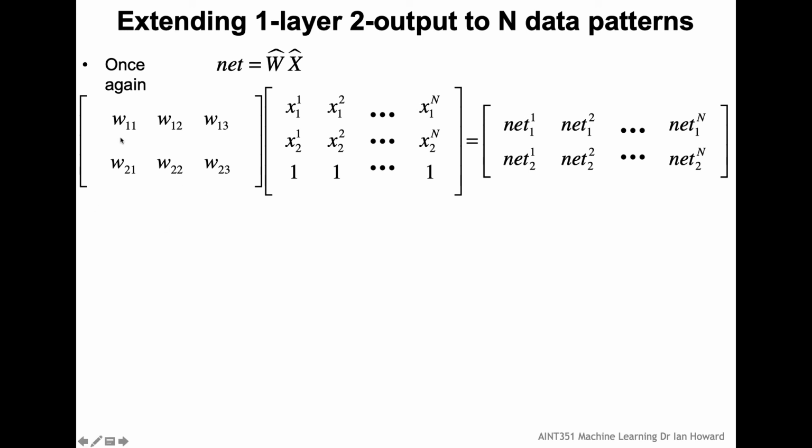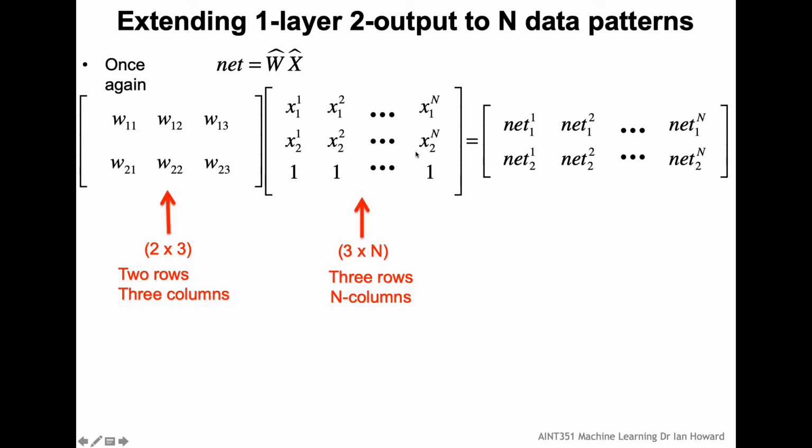Well, we don't have to change the weight matrix because the weight matrix stays the same. And again, this is a 2 output system. So we've got a 2 by, in this case, 3, because we've got 2-dimensional data plus this bias term here. And what it changes then is the dimensionality of the output, right? So now we're generating an output vector for every input vector. So we've got n input vectors, which we've now put into this matrix, and we end up with n output vectors.